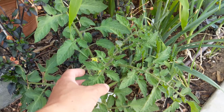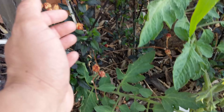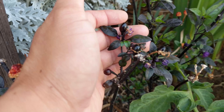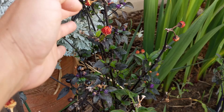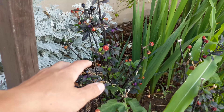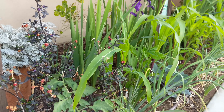We have a green zebra tomato that we're gonna grow as a single stem, and we have some poppies down here, and a bunch of volunteer peppers. These are volunteers of the black pearl pepper. It's waking up from winter and it's already making some peppers. As it warms up and continues to grow, the leaves will get much larger, and this year it's getting a little bit taller. We're not gonna cut it back because I think the height will make the space look nice.